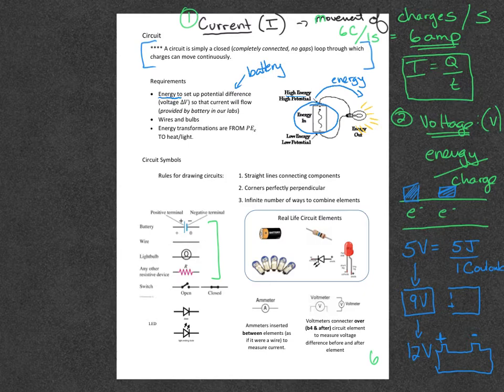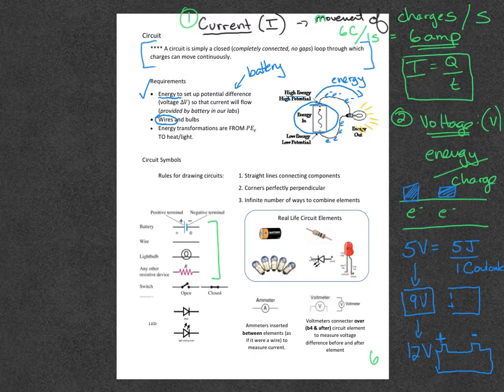So the first thing we need is a source of energy. Check, got the battery going. Now we need wires. We need wires because the wires are loaded with electrons. They're made of metal. All wires, we're going to say, are filled with electrons that are loose. They can be pushed around really easily, and it's those electrons that carry the energy.